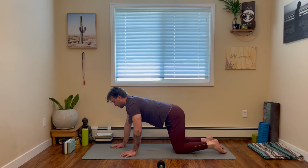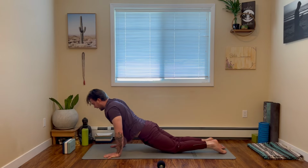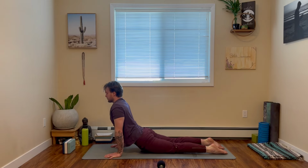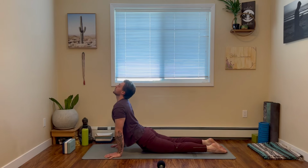From here, let's shift forward just a little bit and we'll come into a high cobra. So again, let's keep our hands stacked underneath our shoulders and let's extend the legs long behind us, pushing yourself up, really opening up the chest, opening up the heart. Keep that core slightly engaged here as well.